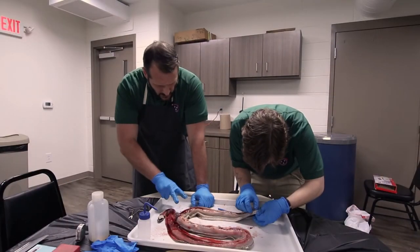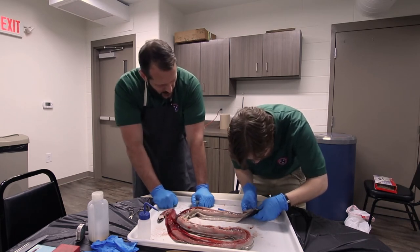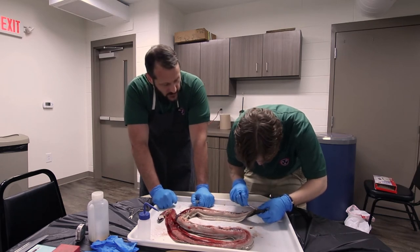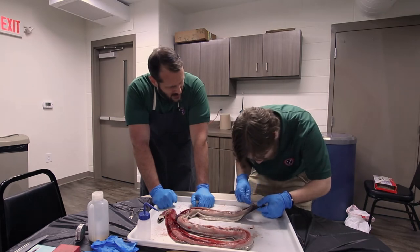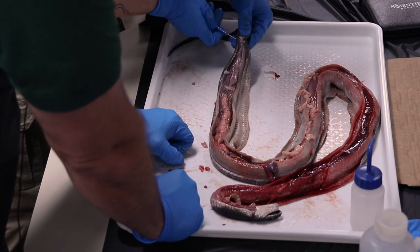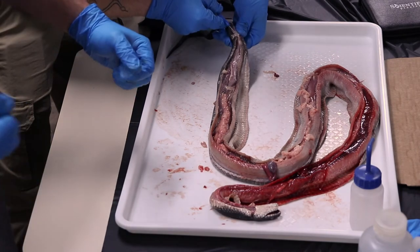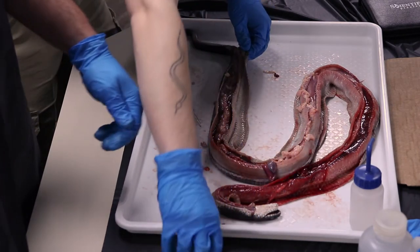Yeah, the hemipenes are a paired structure, right? Just on the inside of the cloaca. And even though they're not readily visible when the snake is just out slithering around, they usually don't hide if you're actually in there, right? So the fact that nothing's jumping out on us makes me think that your initial assessment was correct. This was probably a female. Let's see, I'm gonna take these scissors.